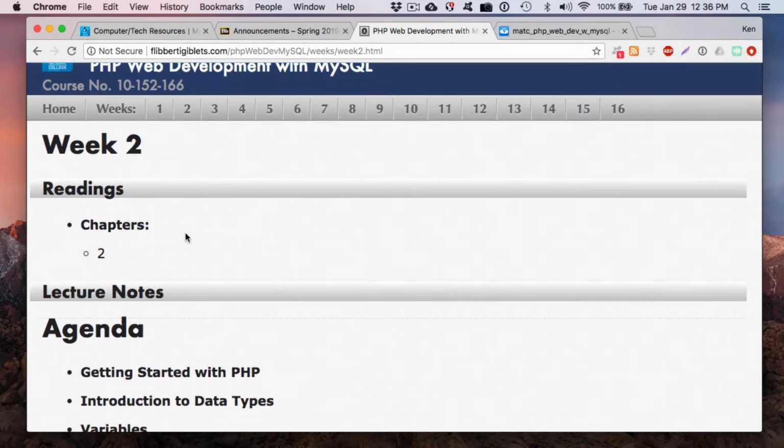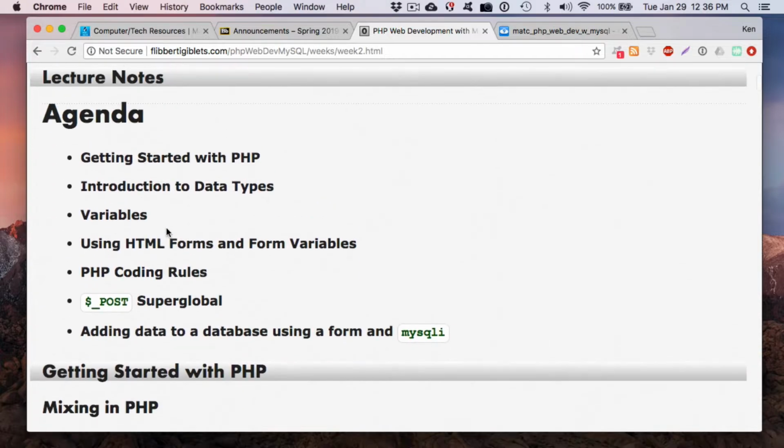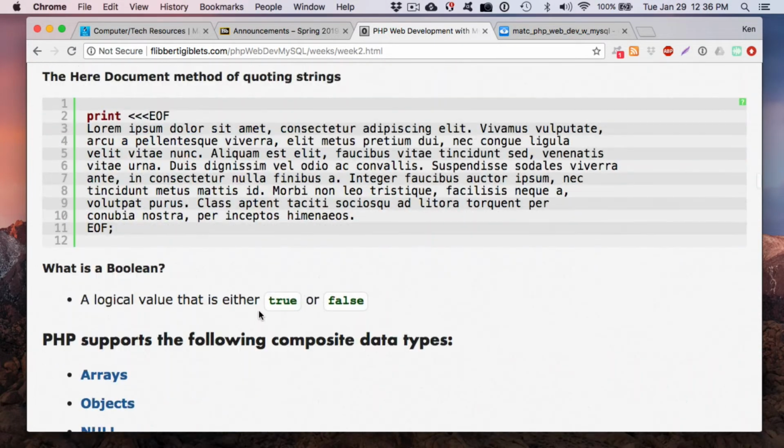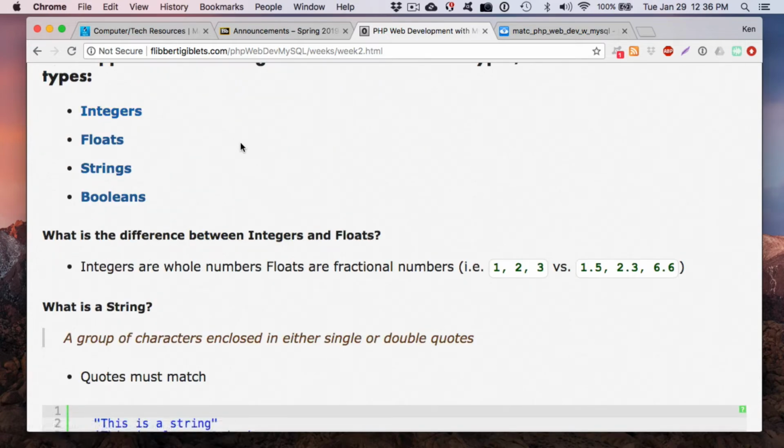Okay. So all of my lecture notes are broken out per week. The readings are up here. This will be the agenda. The material is all down here. I have a whole bunch of links, most of them take you out to the PHP manual. It is basically a synopsis of what the book is trying to cover, the Reader's Digest version of the main salient points of that particular chapter.